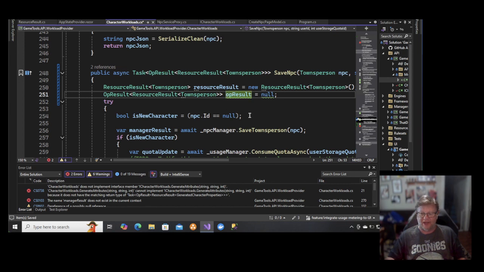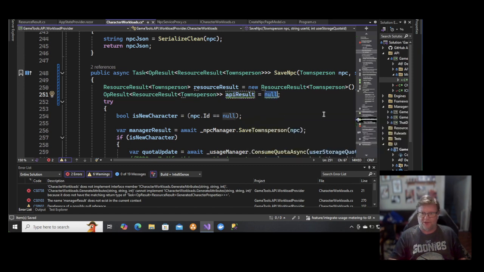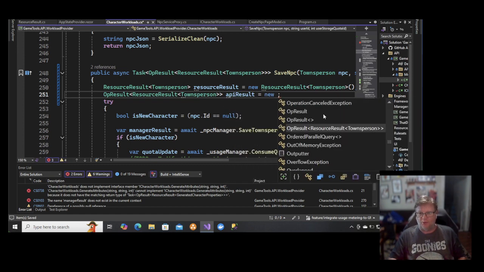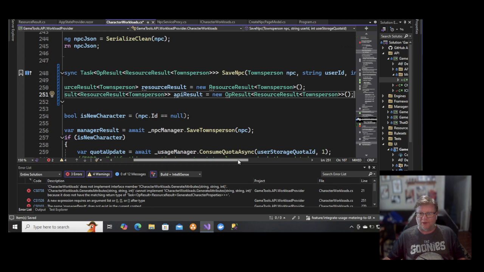And I'm going to change this to API result. And it's not going to be null. It's going to be a new one of those. There we go.